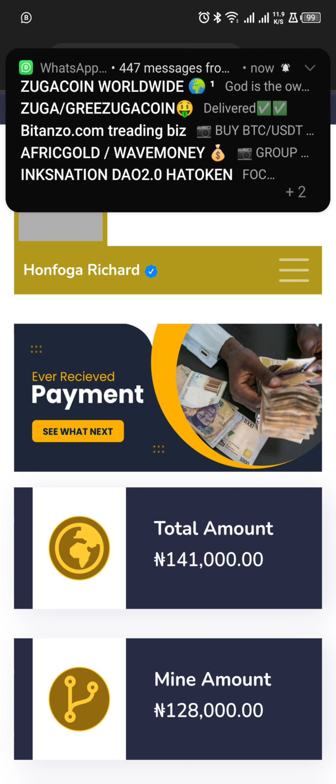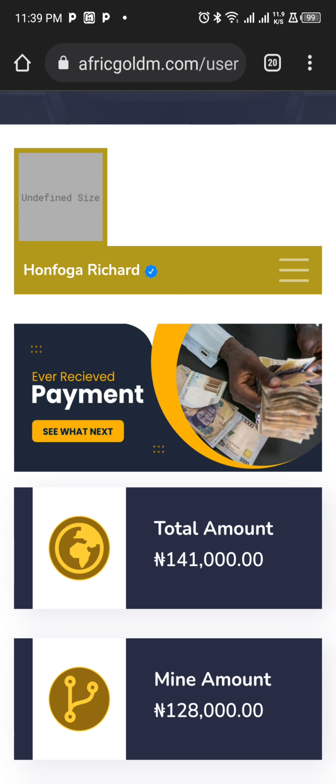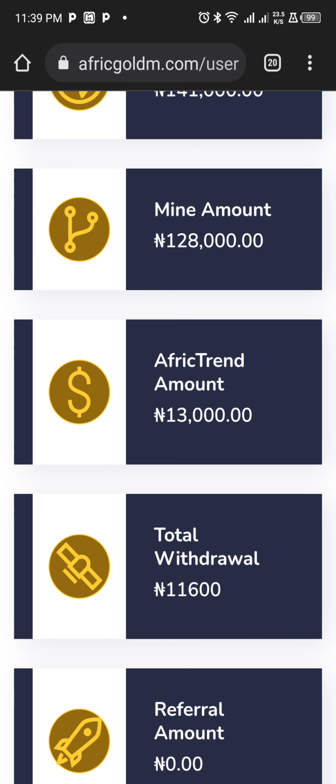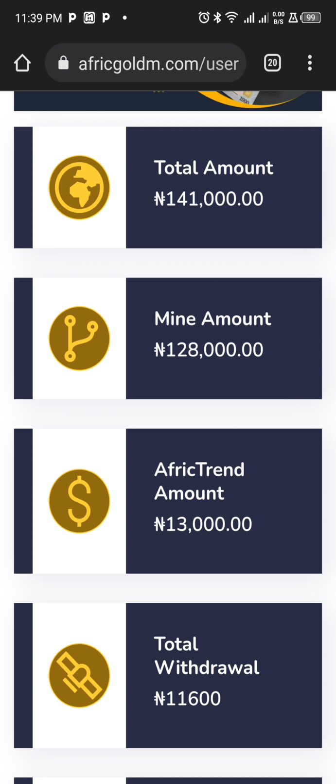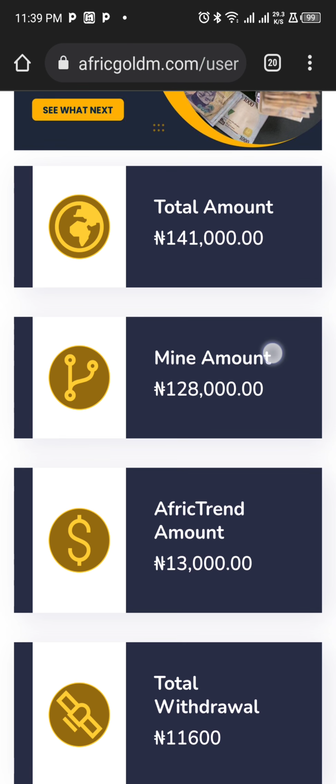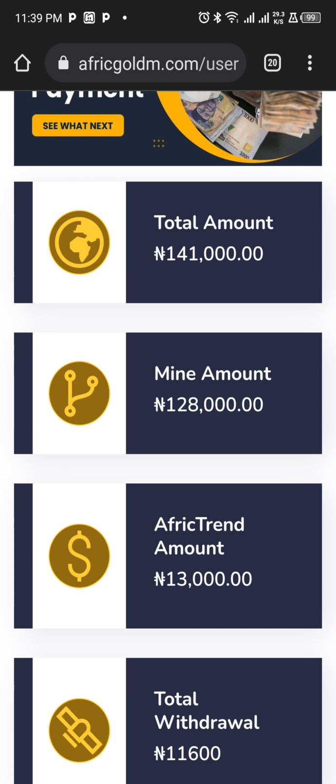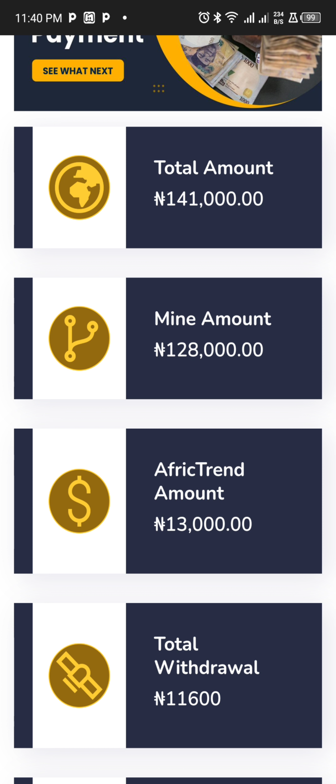You do nothing and it generates money for you. You started mining already, and it has given me 3,000 plus. That means when the portal is open for withdrawal, I am having nothing less than 128,000 to be withdrawn from this platform.